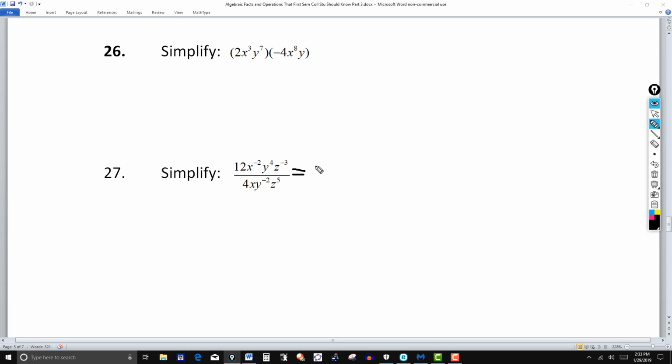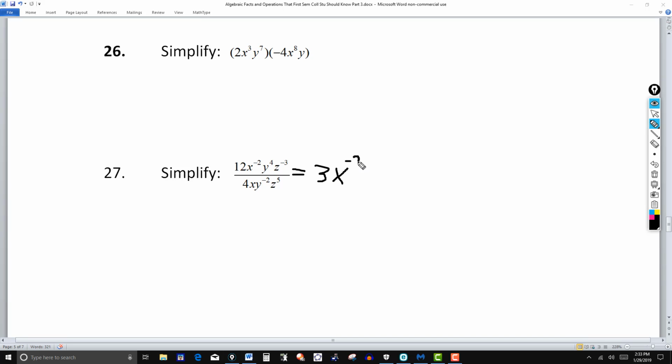And then here, unless stated otherwise, we're going to want the final answer with just positive exponents. We don't want to deal with negative exponents. So let me do it this way and say, okay, bring down each base. So it's x to the negative 2 over x. When you're multiplying powers of the same base, you add exponents. When you're dividing powers of the same base, we subtract. So this would be negative 2. This x over here has an exponent of 1. This would be subtract 1.